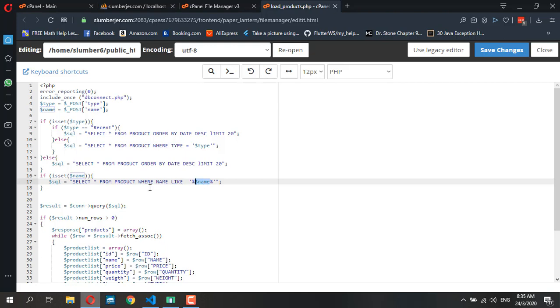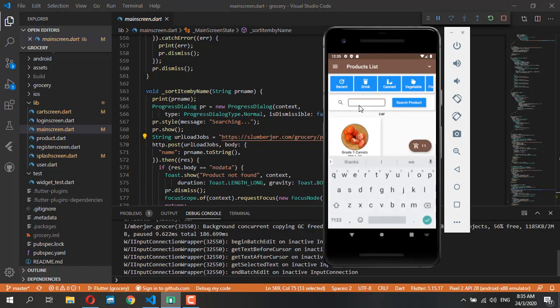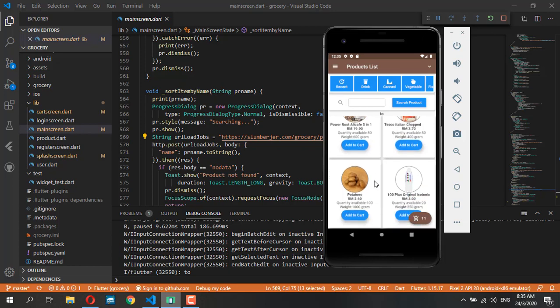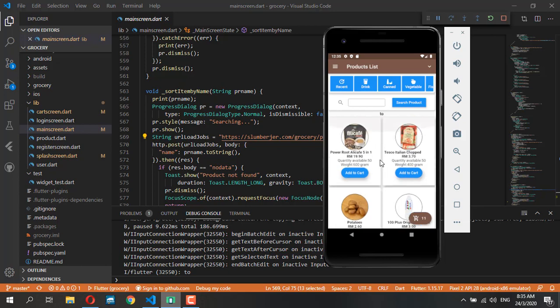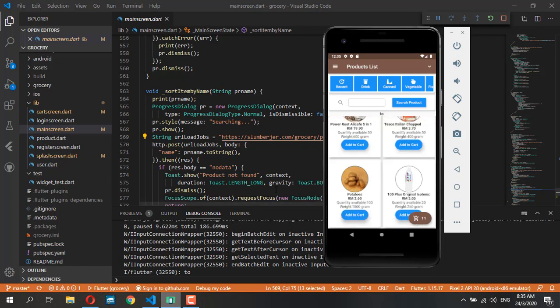Okay, so this is the variable that we pass, and if you want to search any combination of a string that is available in the database, we just put percentage and percentage, and it will basically return results. If you search something like, for example, TO, it will search the database for any combination of TO that is available in the application. Okay, so for example, potato, isotonic, any combination of TO that is available in the database, it will automatically search based on that.